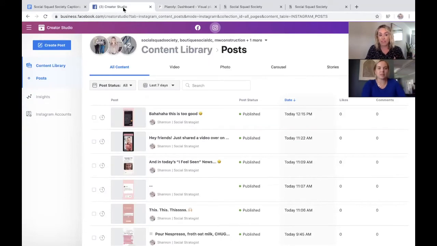Again, created by Facebook. You already have it if you have Facebook. But what you have to keep in mind, you want to be sure your Instagram account is linked to a Facebook page or else it won't work. So make sure they're linked, and then you're going to connect your Instagram page so you can actually toggle. If you want to schedule stuff on Facebook, you can go there. Right now we're on the Instagram side of things.